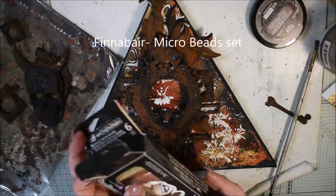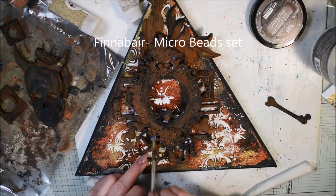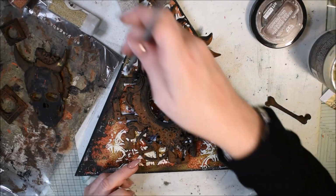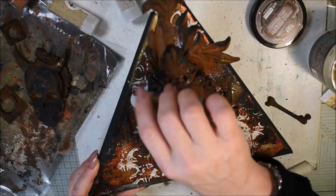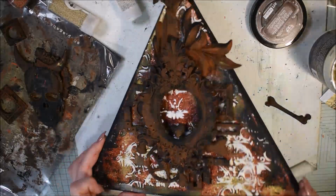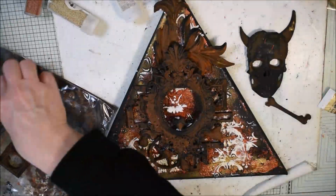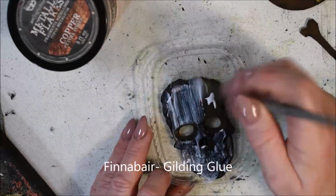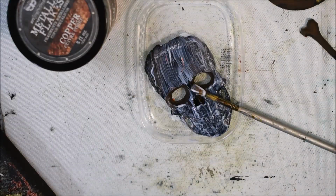Now when I have glued everything, I want to add a little bit of texture around my composition. So I have some leftovers of the heavy body gel, and then I sprinkle some microbeads. I don't want them to pop out too much, so I have chosen the brown one. Now it's time for the gilding glue. I will brush it all over my skull.